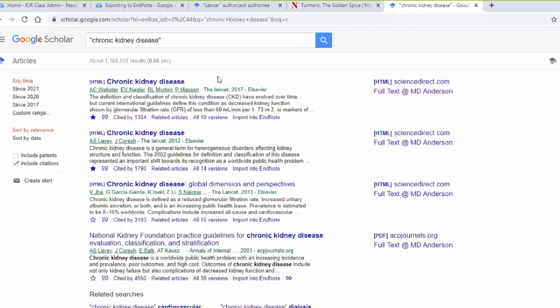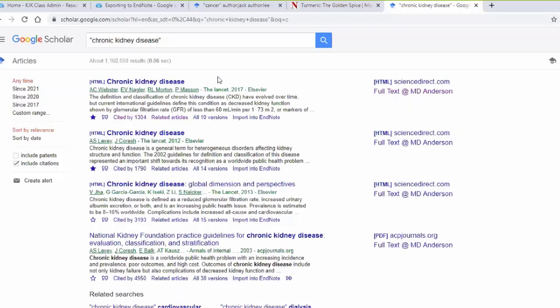One thing I want to mention is why would you want to use Google Scholar instead of PubMed or Medline or Embase or any of the other wonderful databases that we have that index specifically biomedical journals? Not everything is in those indexes. There is no one index that includes every single thing. Even Google Scholar doesn't include every single article and book chapter and dissertation and all those kinds of documents. There's just simply no one place to go and find everything. But Google Scholar kind of gets close to it.